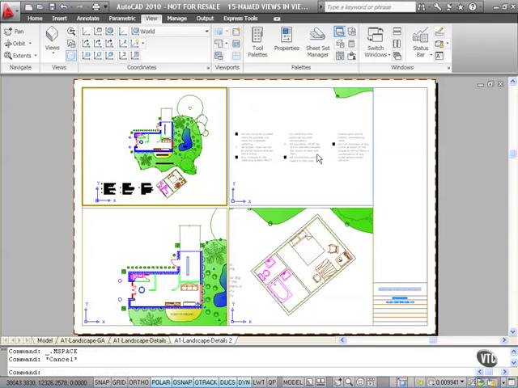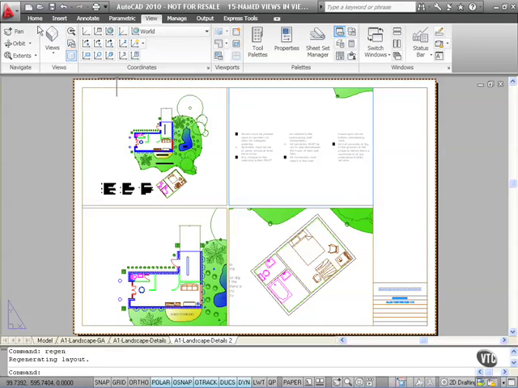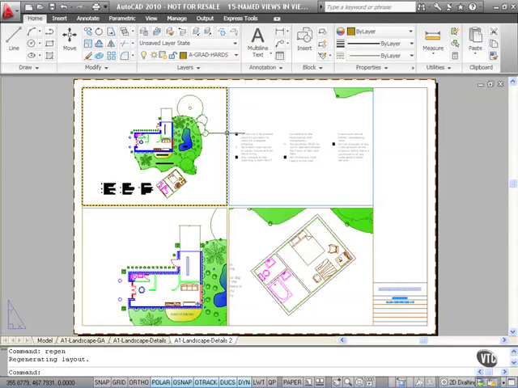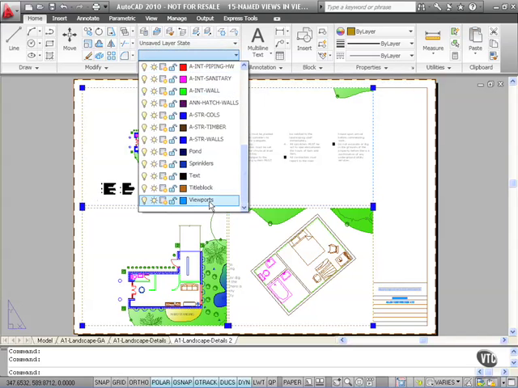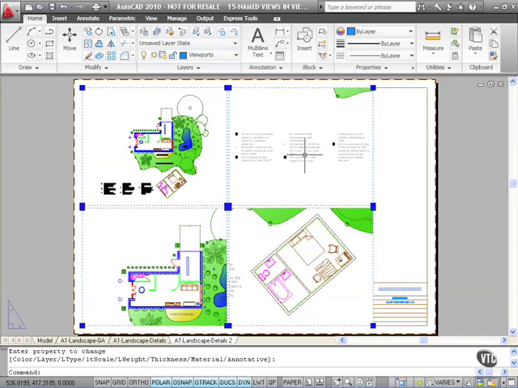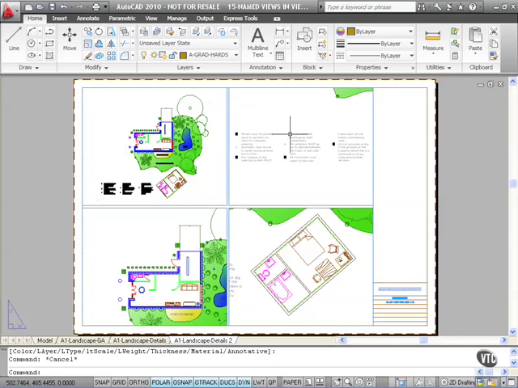Now what I do need to do there is just double click outside those viewports. And what I'm going to do is type regen, like so, just to make sure that everything's regenerated on the layout. And what I'm also going to do here is check by going to the Home tab to make sure that these are all on the viewports layer. Now obviously some of those aren't, so just always check that all your viewports are on the viewports layer. So I'm going to select all 4, click here, drag down and viewports like so. Now the reason I've done that is when we plot this drawing we don't want these blue boxes to appear.